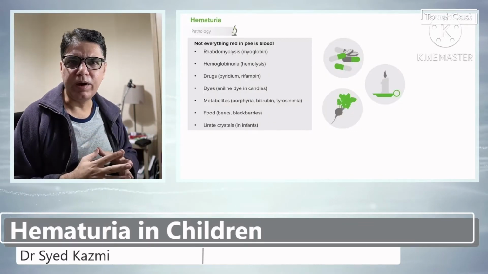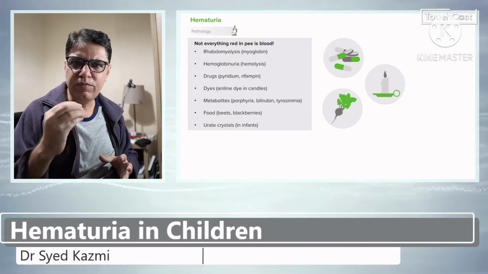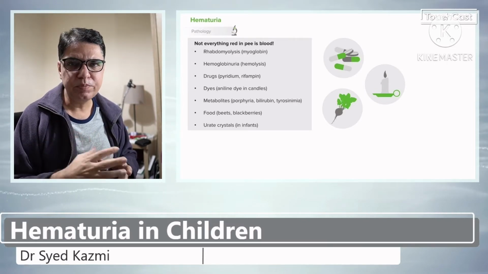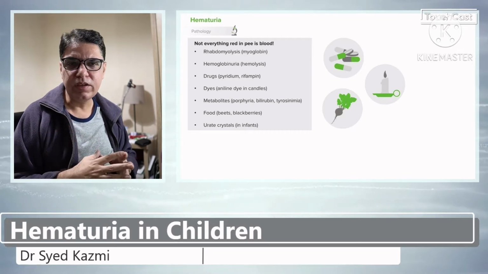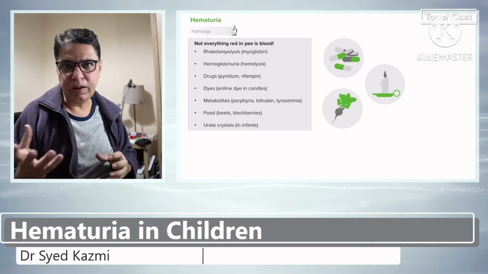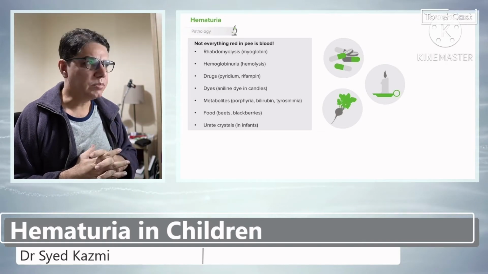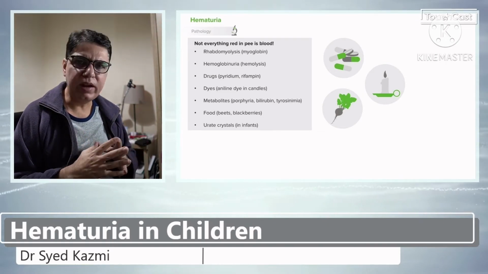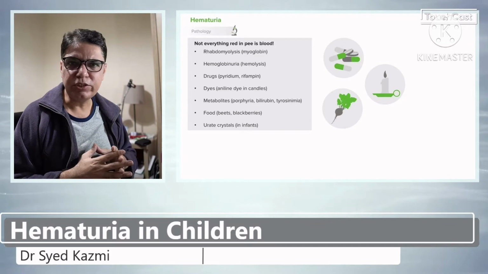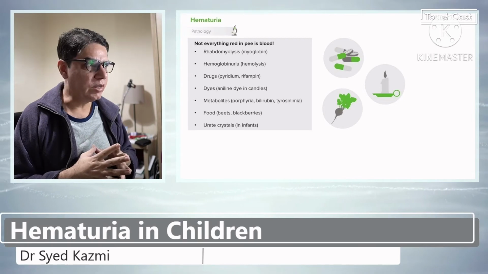Now also keep in mind that red colored urine does not mean that every time a child comes with a history of red colored urine, it would be blood. Please keep it in mind that certain things can give a red color to the urine, and they think it is blood, but in fact it is not, and we can test it with chemical methods. Remember, sometimes in severe injury, if there is rhabdomyolysis in which muscle breakdown occurs, myoglobin is excreted in the urine, which can also give a red color to the urine, and it can be mistaken for hematuria. In fact, it is myoglobinuria.